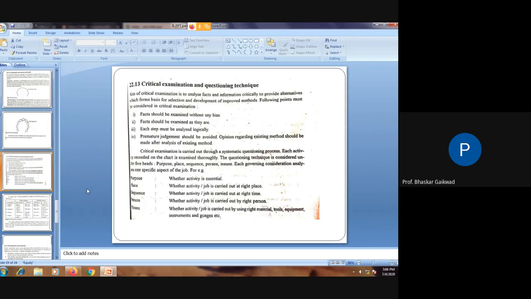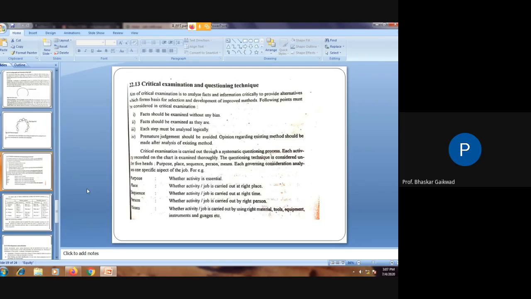Initially we have to study the present methods, and after that we have to find out the unnecessary activity, unnecessary times, unnecessary process, and after that you have to take the decision by asking a number of questions to yourself, and what should be the answer of each question, that you have to analyze, and after that you have to select the best method which is used in your industry.